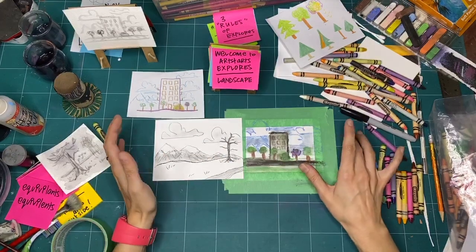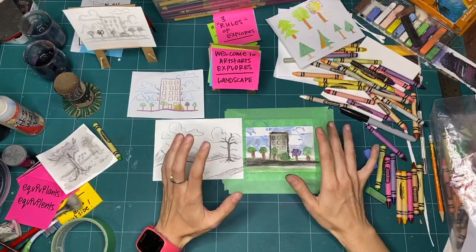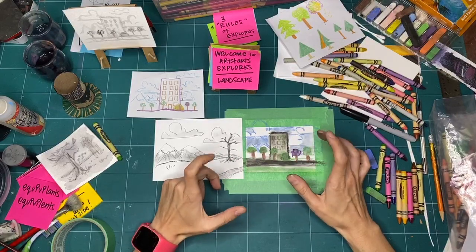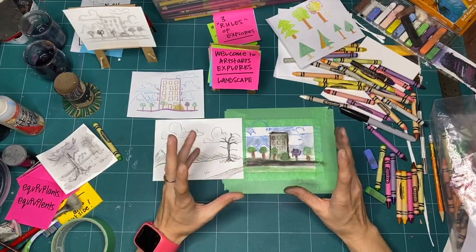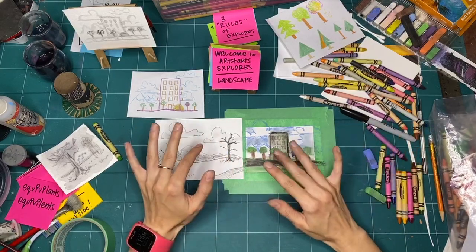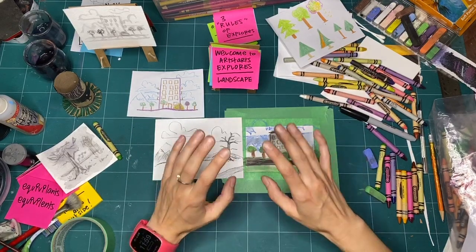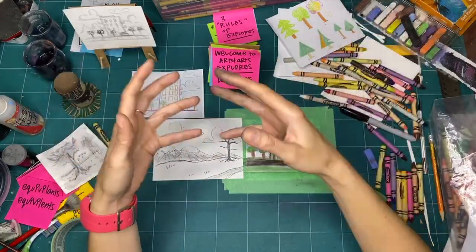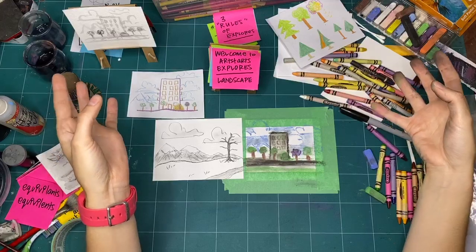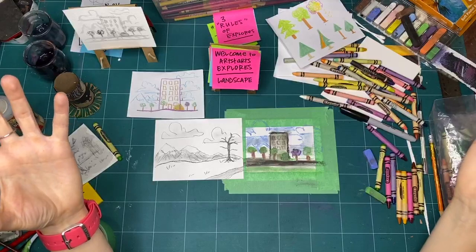So there's so many different ways that we can be thinking about the land when we start to put it into a picture, when we start to capture it. Even when we start photographing the land, there's the opportunity to take a picture of a really beautiful scene, whether it's a beautiful water where the light off of the sun reflecting off of the waves make you really happy. Maybe you're taking a picture of a bird that is flying in the air and you can see all the beautiful things behind it. Maybe you're in downtown of a city and you are in a park, and behind the park you can see lots and lots of buildings.